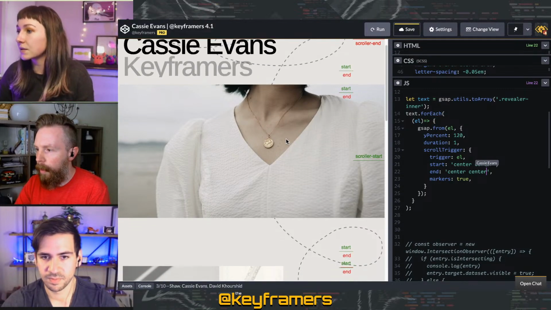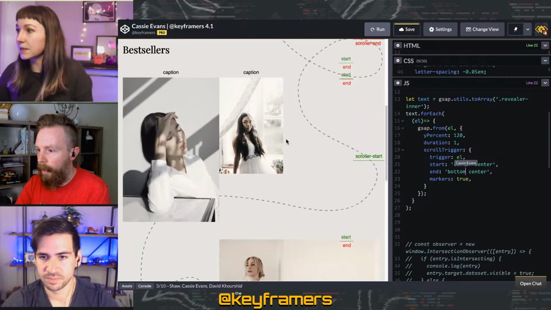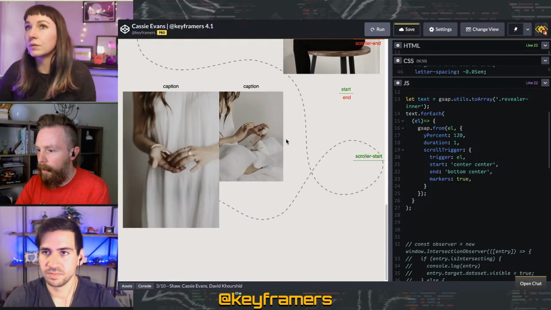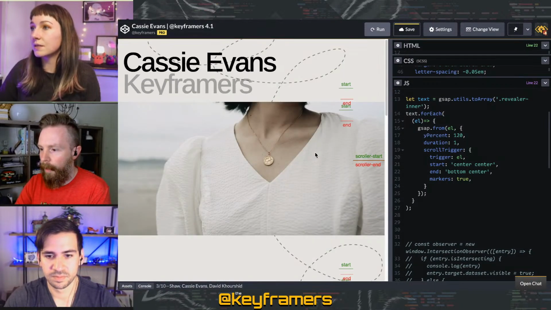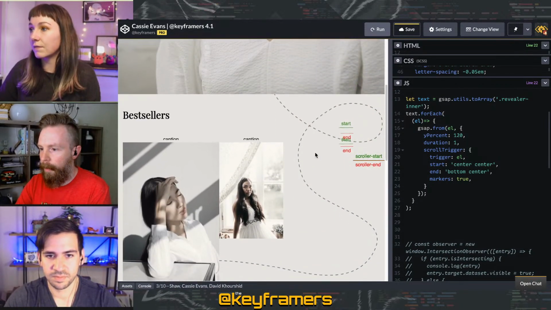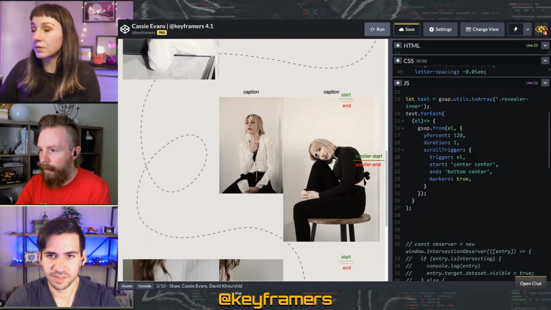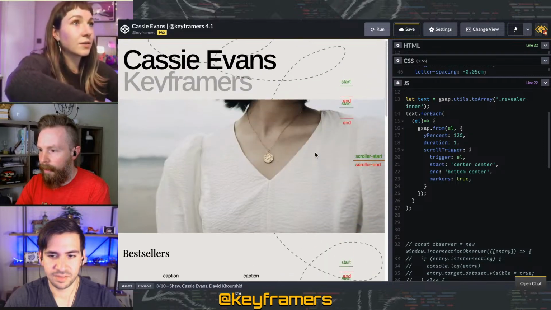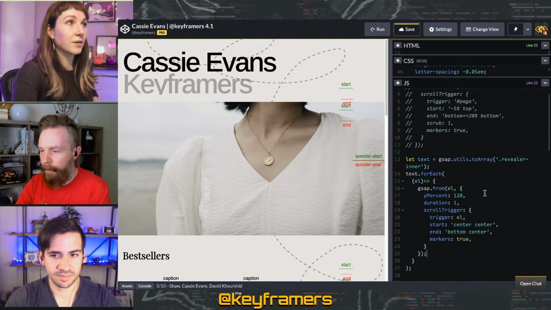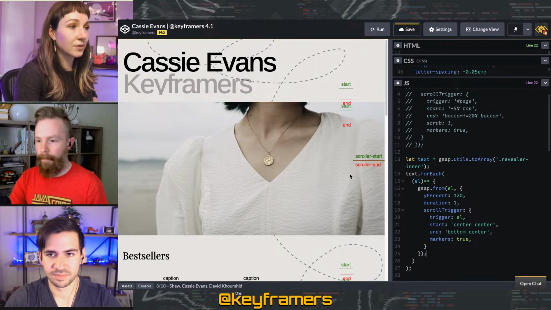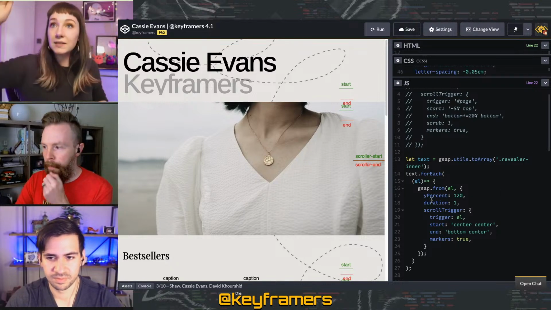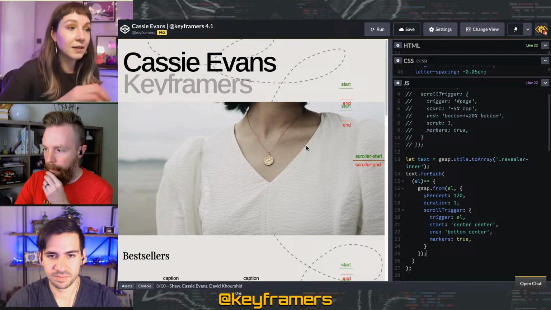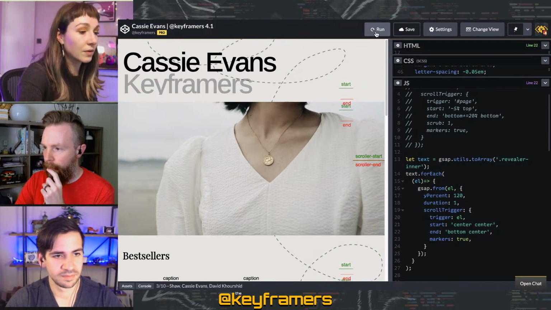Okay, there we go. Okay, that's better. Yeah. There we go. So that should be when the center of the element hits. Yeah, the center of the viewport. There we go. Oh, that's so nice. It is very good. And then you can do toggle actions as well. So I always have to look at toggle actions stuff. So toggle actions controls how the animation plays, like when you scroll back up and scroll back in. So let's have a little look.